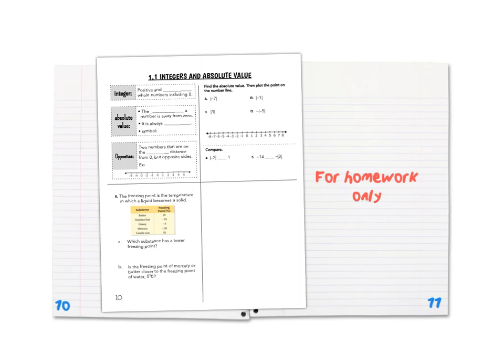Hello, these are the notes for 1.1 integers and absolute value. And what I need you to do is to have your spiral notebook open to page 10, and you should have this handout. Now, if you didn't get the handout or if you're absent, you can always download the PDF document on my class website. It's going to be the same page that you found this video. You'll see a PDF file that you can print from home.